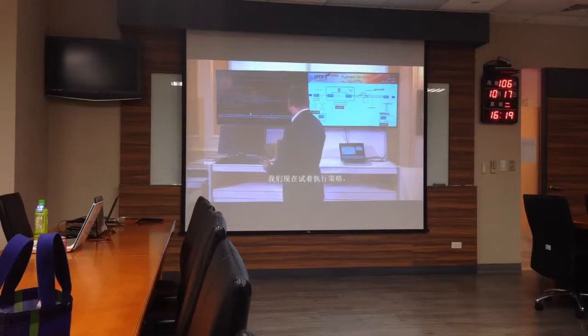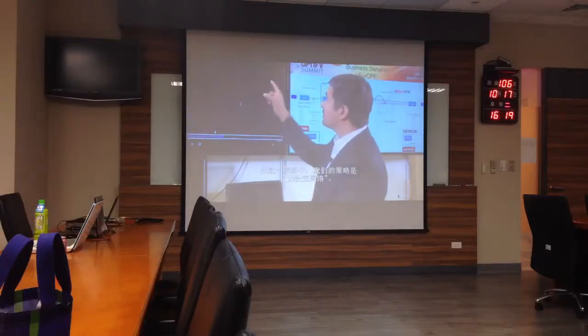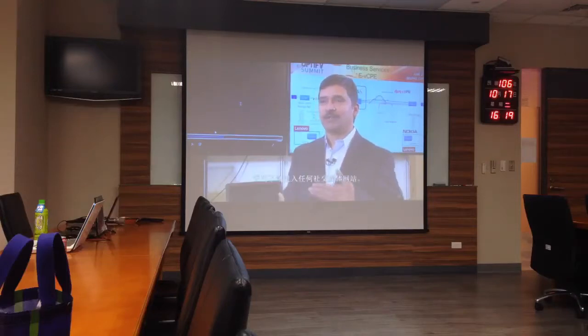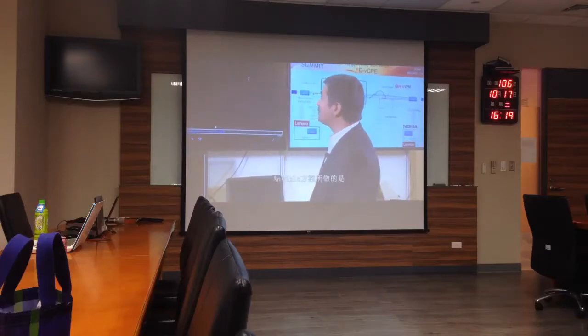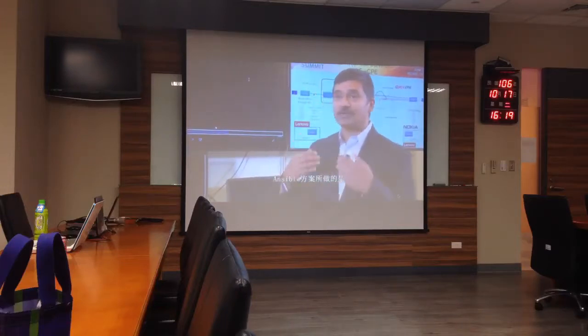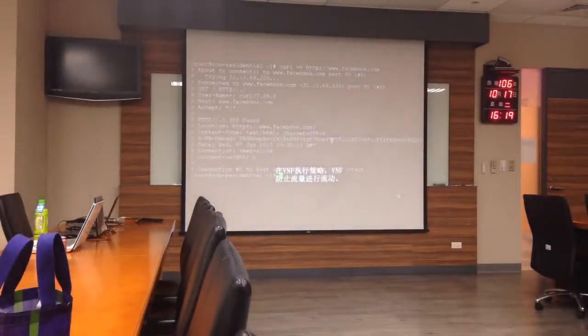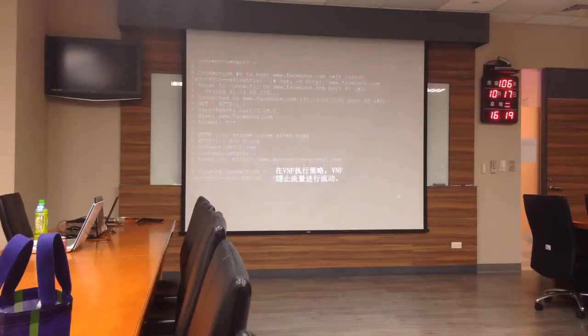Now what we're going to do is actually try to execute a policy on this, and our policy says no social networking. So we've created an Ansible playbook to say there shouldn't be any access to any social media website. And we're going to run that particular Ansible playbook. What that Ansible playbook does is it goes and installs the policy just on the VNF, and the VNF is now preventing traffic from flowing.